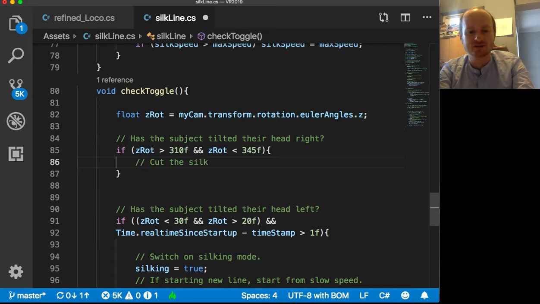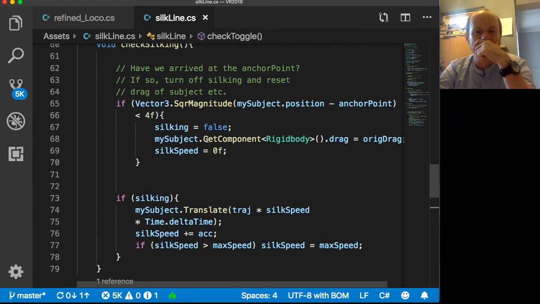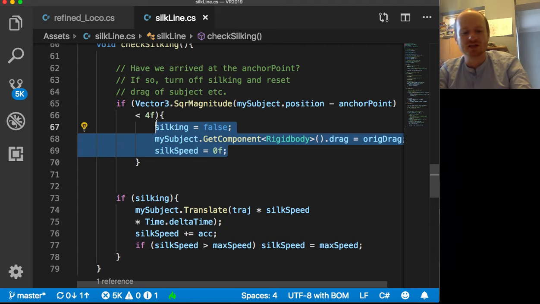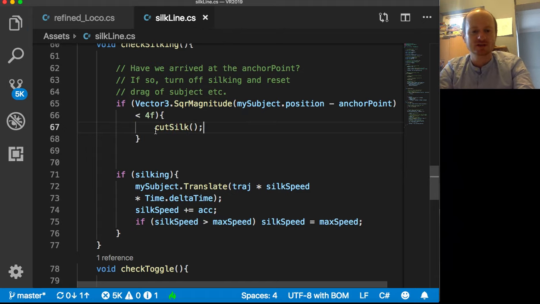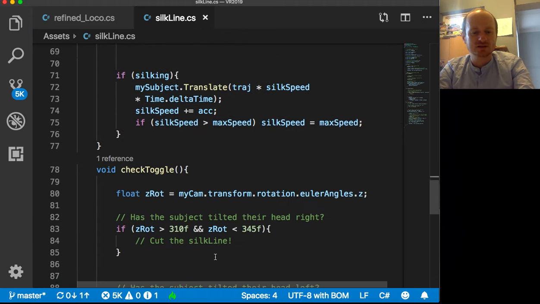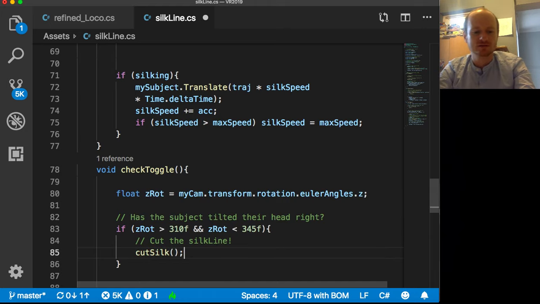Cut the silk line. Basically, I want to do these 3 things. So let's make a dedicated function for that. Cut silk. And we'll put it here.